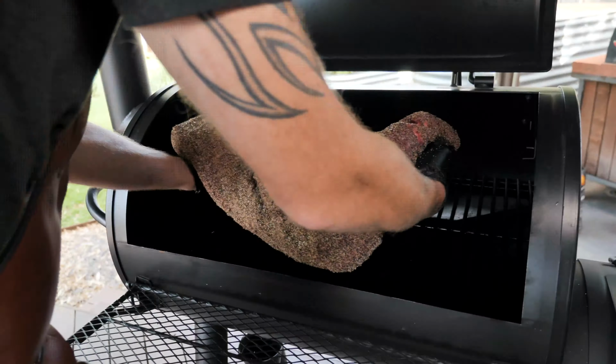Once the brisket has a nice crust, which is what we call bark, it's time for a wrap. To wrap the brisket, we get some good strong foil, place the brisket on top of this, and then tightly wrap it up like a nice little package. And then back into the smoker.